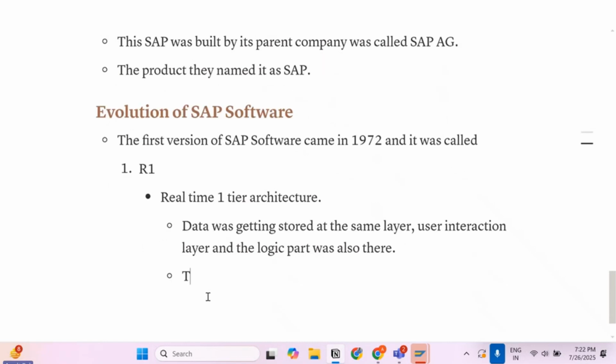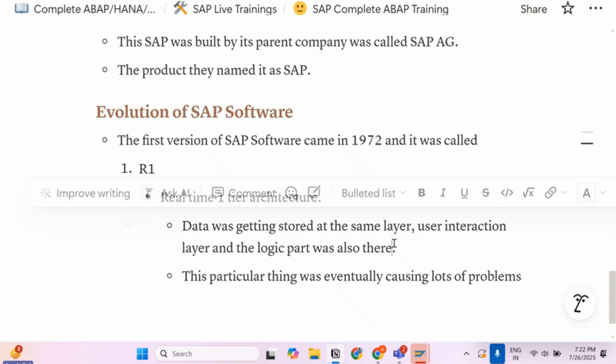So this particular thing was eventually causing lots of problems. As if everything is getting done in a single room and there are 100 people, how difficult it will become to survive, right?